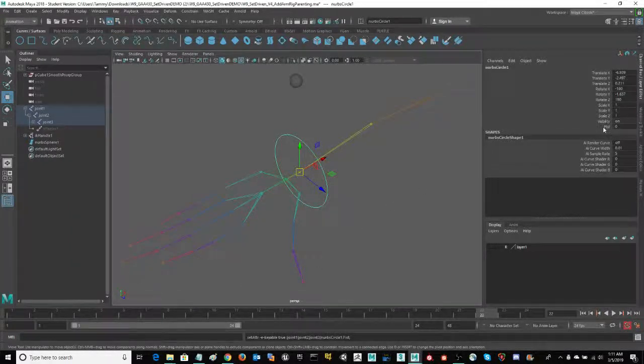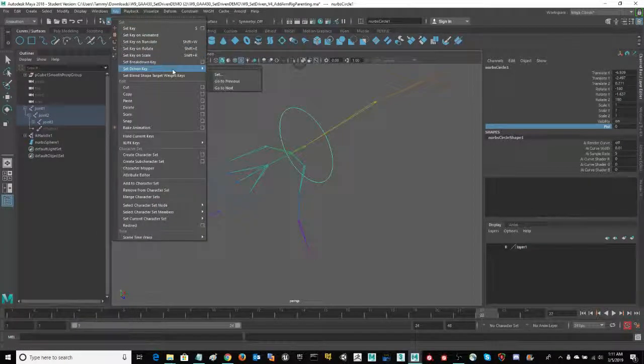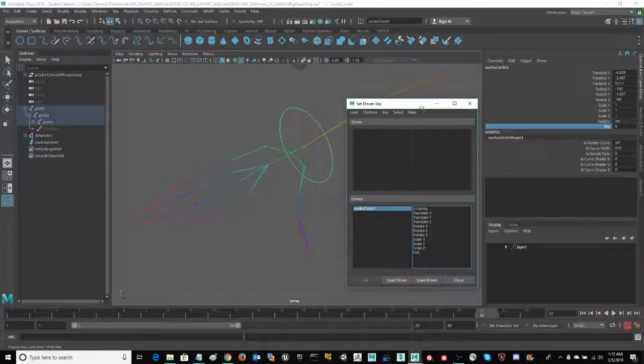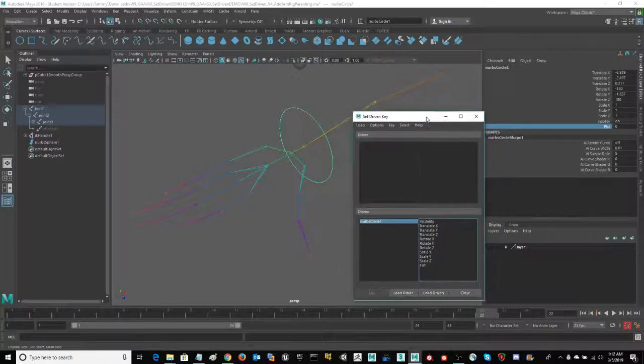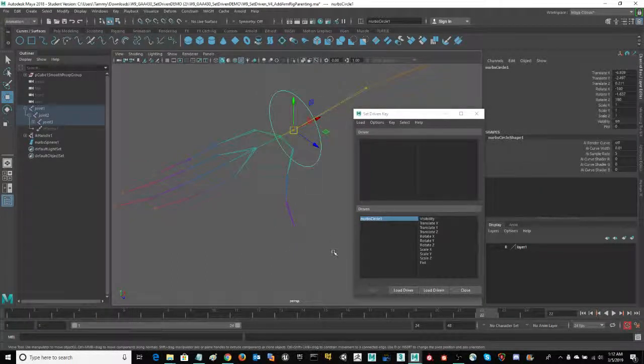Now you can see in your channel box you have an additional attribute that you can set values on for this type of animation. It is set driven, so you're in the animation category of tools. Key, bring up your set driven key fly out. Go ahead and click on set. This will bring up the window so that you can go ahead and set up your set driven key structure. The handle is the driver. That's what has the custom attribute on that. So we're going to load that as the driver.